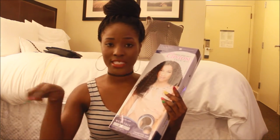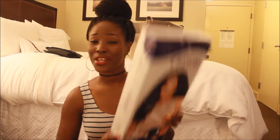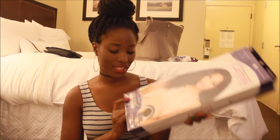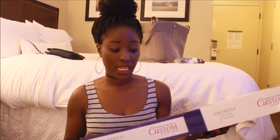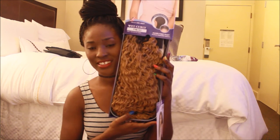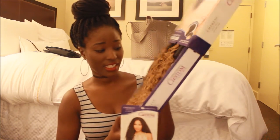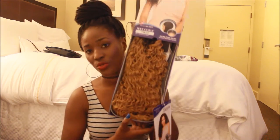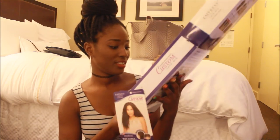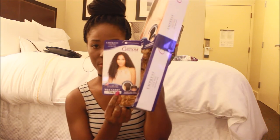If you haven't seen that video, go ahead and check it out — I'll leave a link down below. I also got the same wet and curly style in another color, T1B/27, because I love this wig so much I had to get it in another color. Oh my goodness, look at this color — what do you think? Is it gonna look good on me? It's really blonde! I don't know where I'm gonna wear this but we'll rock it — I'm gonna make a video of it wearing this regular wet and curly in the new color.